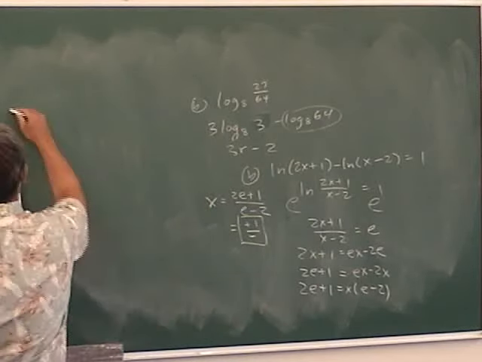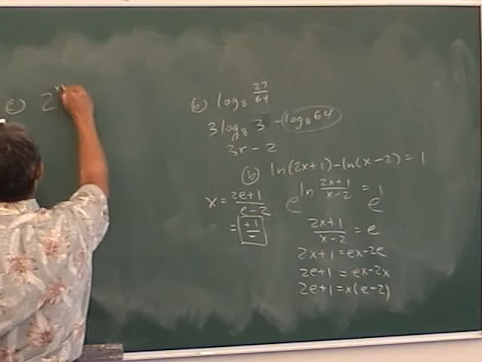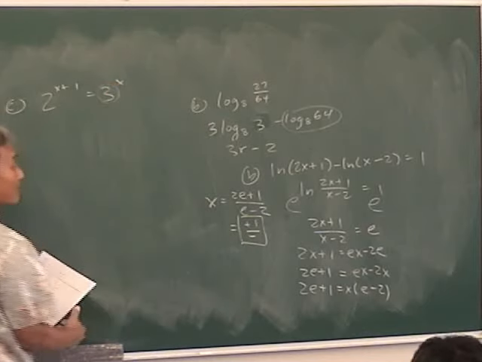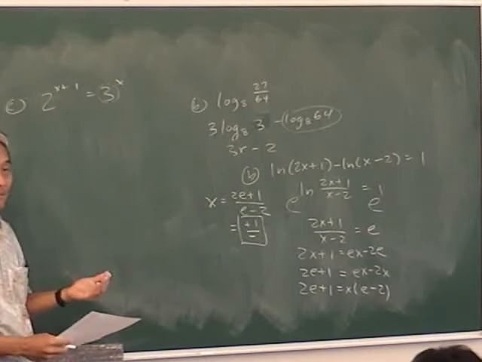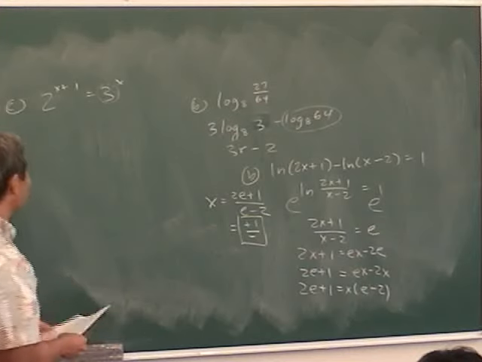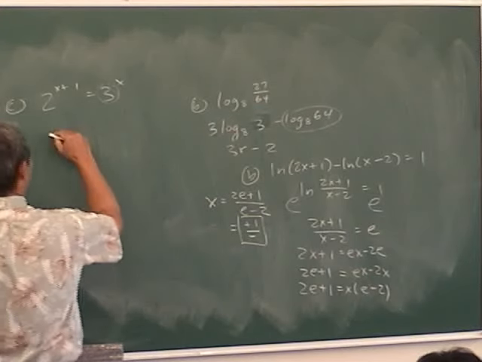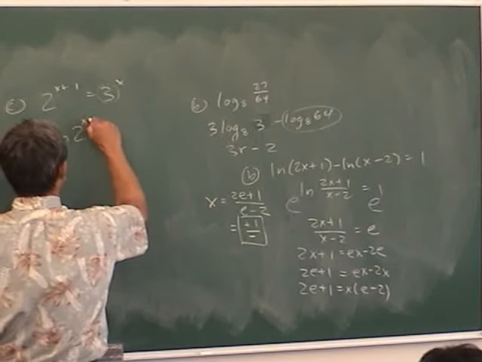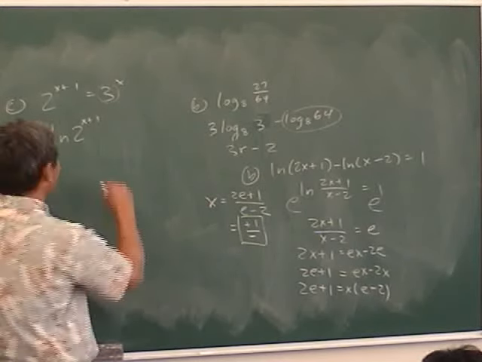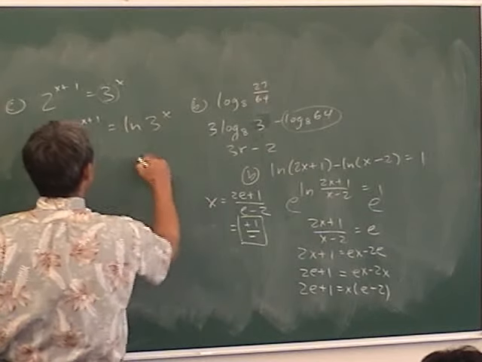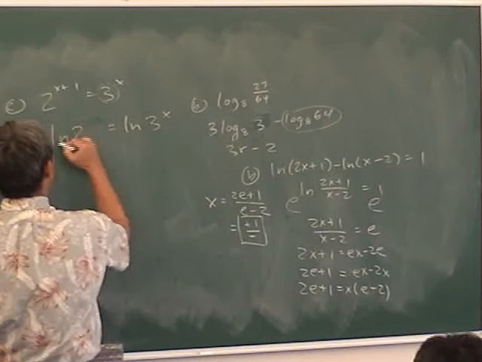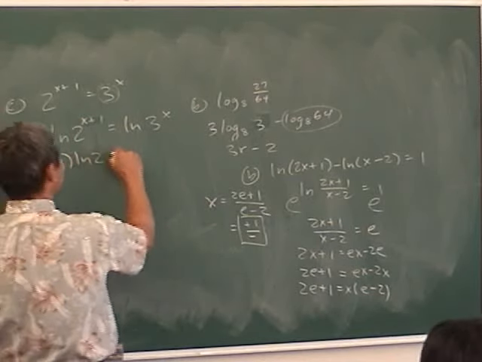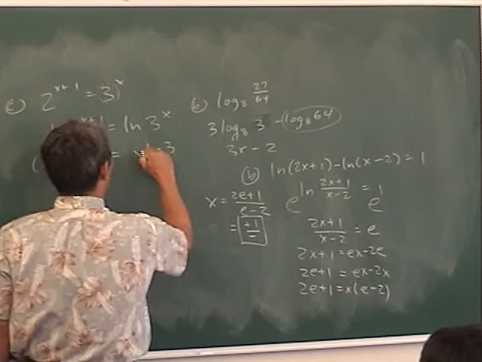Okay. C. Are we really doing C? I guess so. Okay. Look. If this was a 4, then wouldn't this problem be easy? Because you just make a common base, right? But it's not a 4. So that's why you use logarithms. So what you do is you log both sides. Which log should I do? Natural. Natural log. You know why? Because tomorrow's quiz is write all your answers using natural log. Now why do you log both sides? Because you can put the powers in the front.